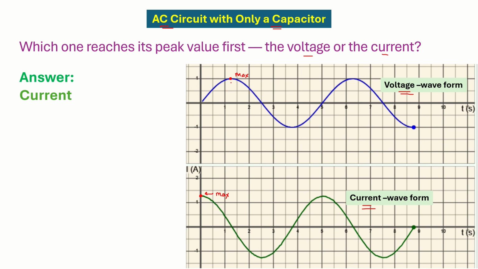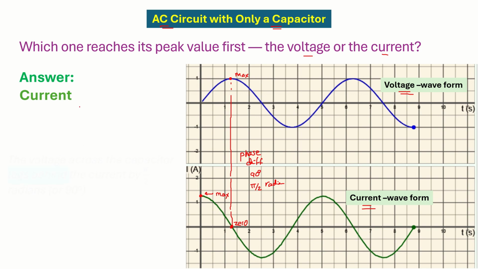Let's observe, take any peak value and compare it with the other wave. Here we observe that the other value is at 0. One wave is giving the maximum, another is at 0. So it means there is a phase difference between them. The phase difference between them is 90 degrees, or you can say pi by 2 radians. So in short, when a capacitor is connected in the AC circuit, the voltage and current will not reach the same values at a time. One is at the maximum, another at 0, like that behavior.